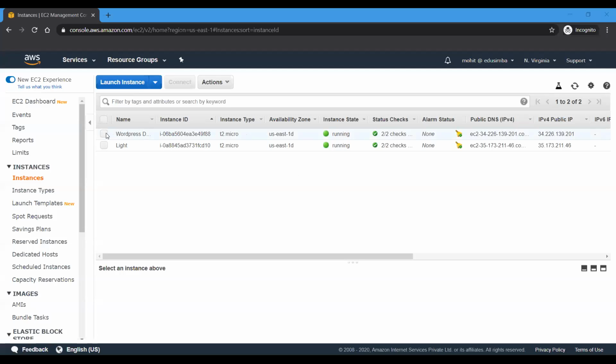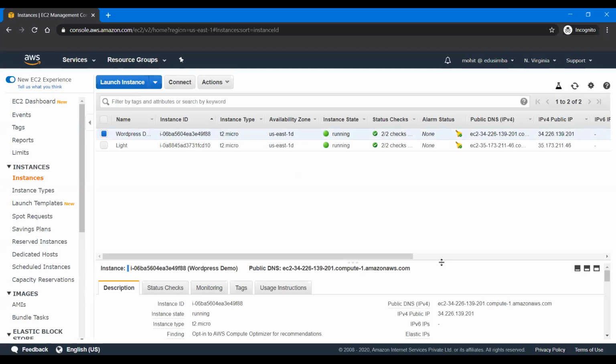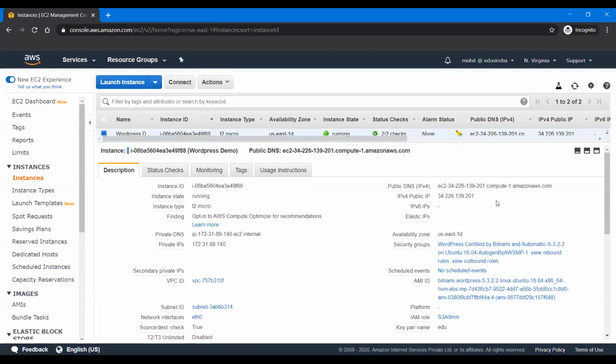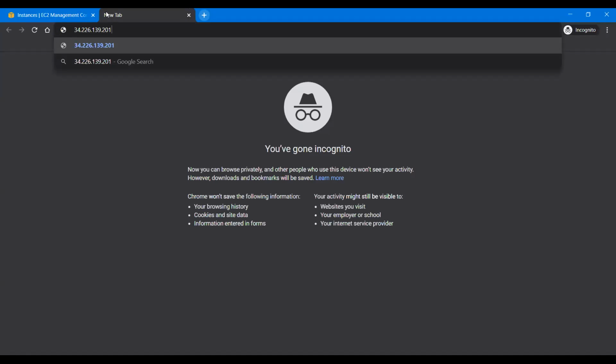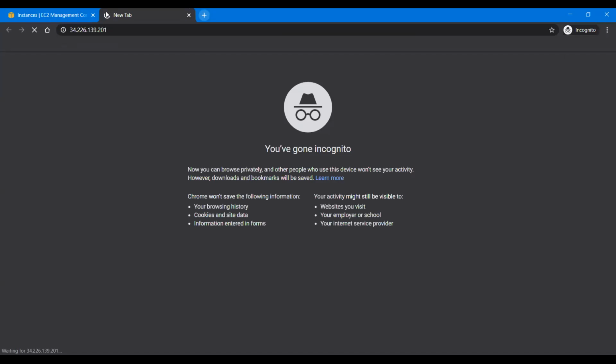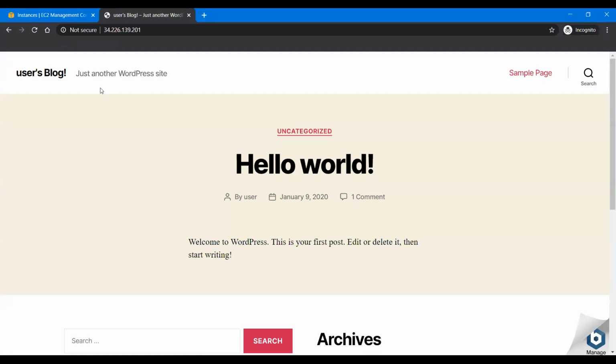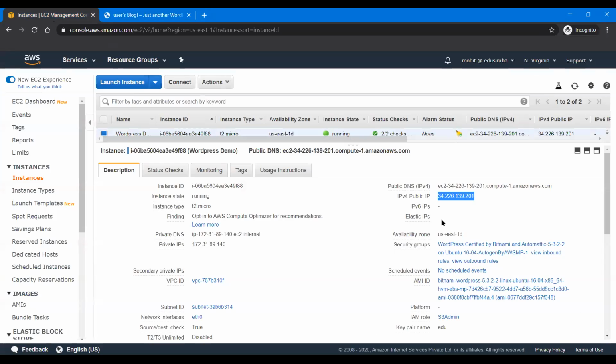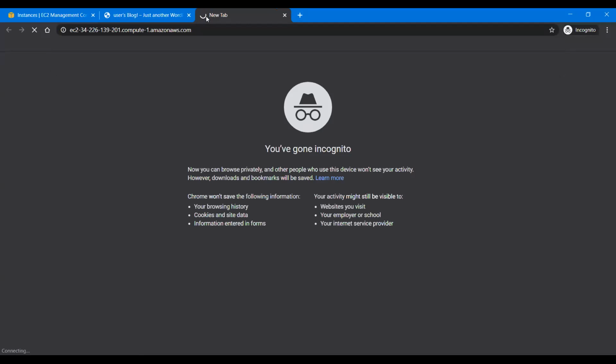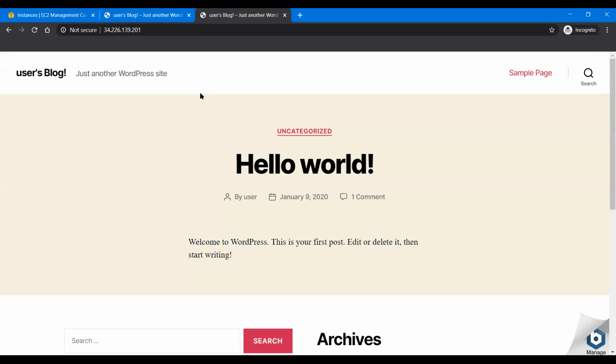Okay, let me go to my console. So our instance is up now. If you click on here, you will get the details of this instance. I'll expand it. This is the IP where our application is running, and this is the DNS name on which you can find the instance. If I go over here, I'll see a WordPress website being hosted, and this DNS is another way to find your application. As you see, your complete website is now up.